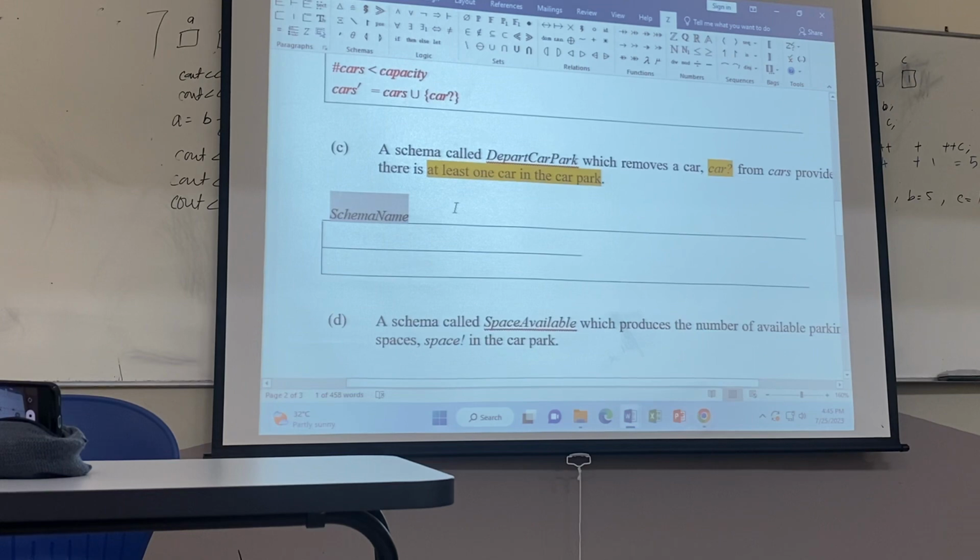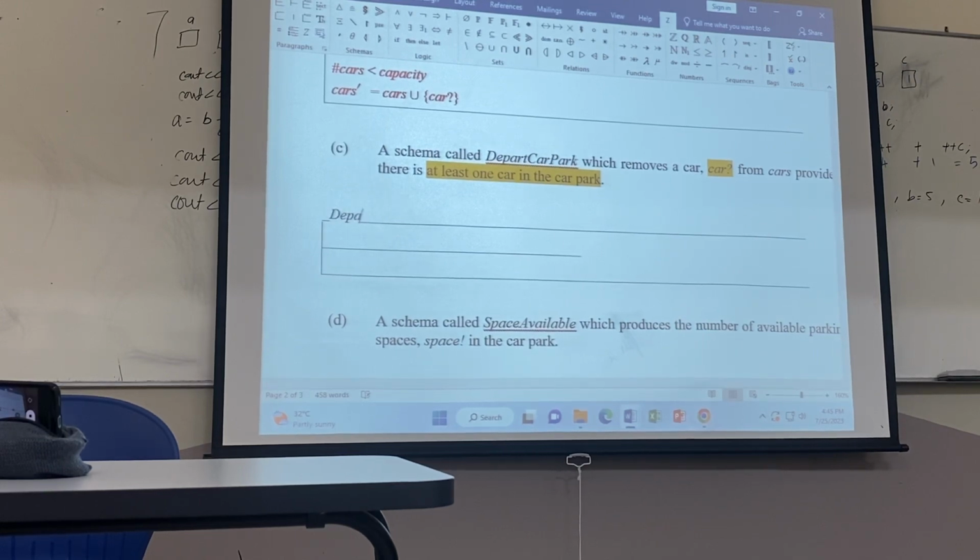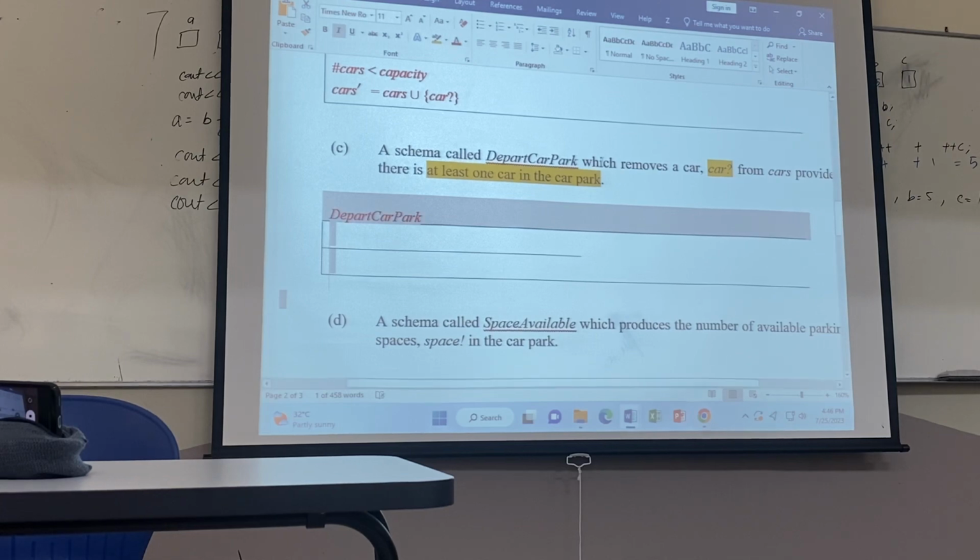Depart car park. I use the same thing. P here is a capital letter, I think I accidentally typed a capital P. That's okay lah. I didn't realize until just now. It should be a small letter, but I will follow this one.